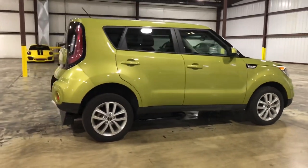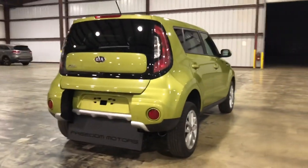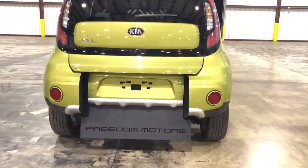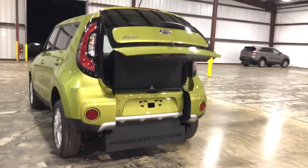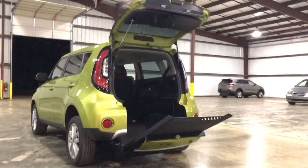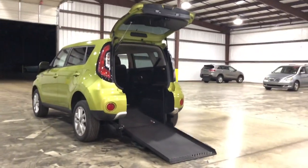Some of our vehicles we get on trade that have higher mileage and are older start around $12,000–$13,000. And then we have Suburbans and Yukon Denalis and Escalades where the whole side of the vehicle deploys in a wheelchair lift ramp, and those are around $80,000. So we've got a vehicle for everybody — we've got a vehicle for everyone's budget.